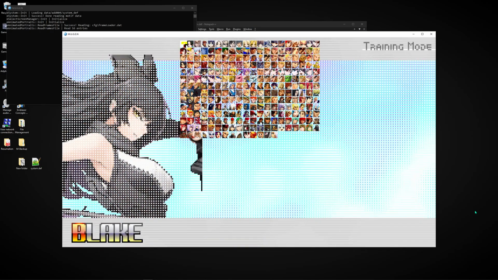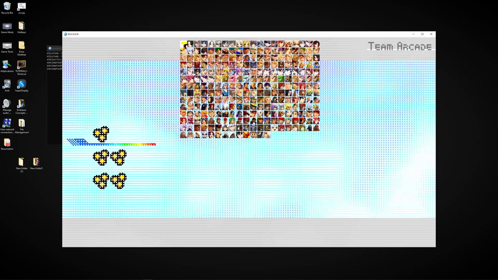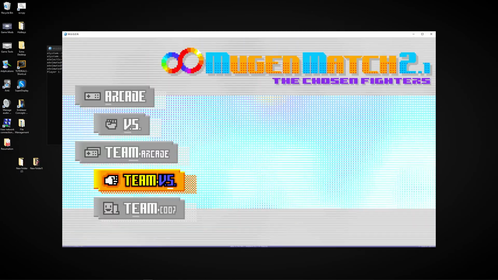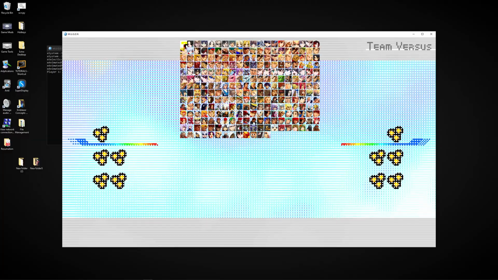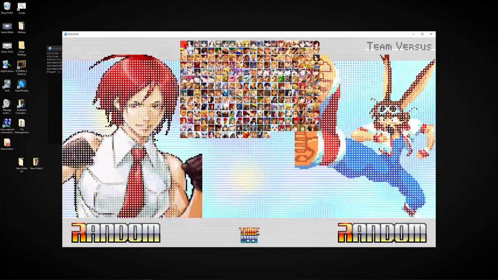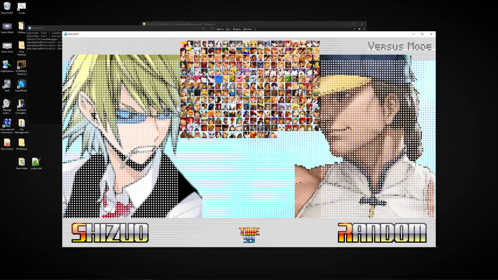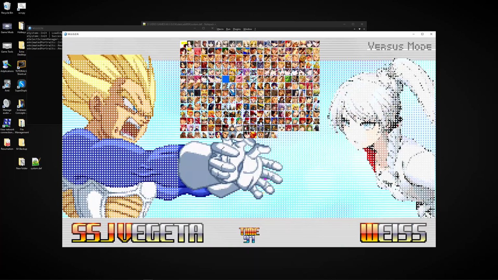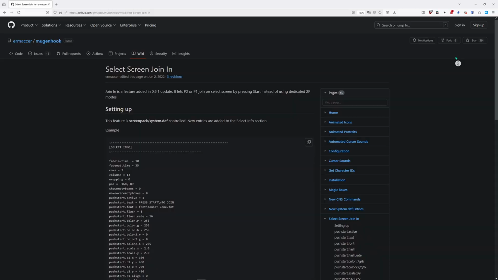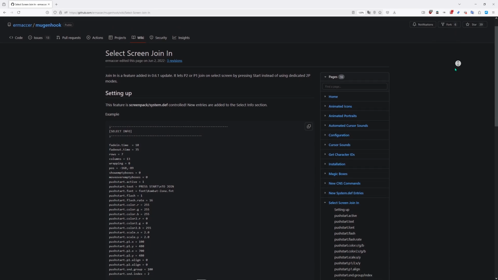It activates after player 1 selects a game mode during single player, or after both player 1 and 2 choose a game mode during a 2-player mode. Also, if you happen to be using the select screen join-in feature, then a new player joining means the timer will be reset. Speaking of, the next feature will be select screen join-in.